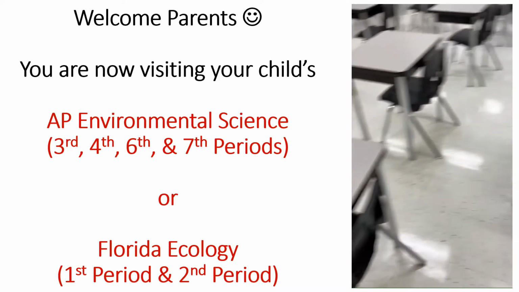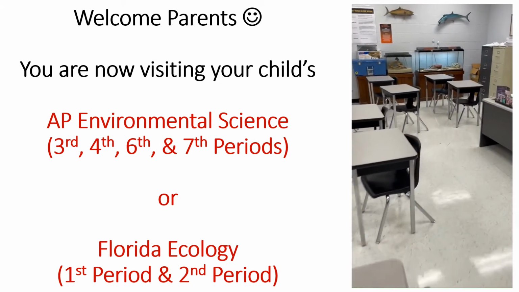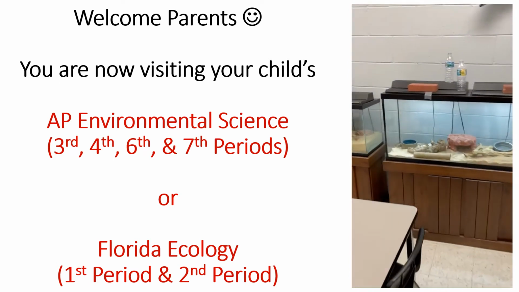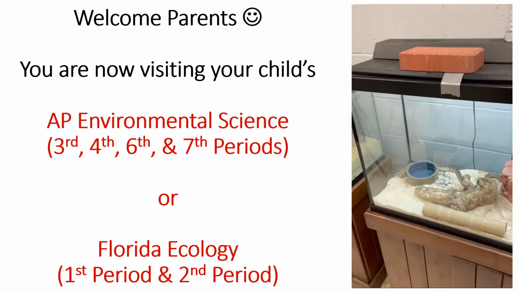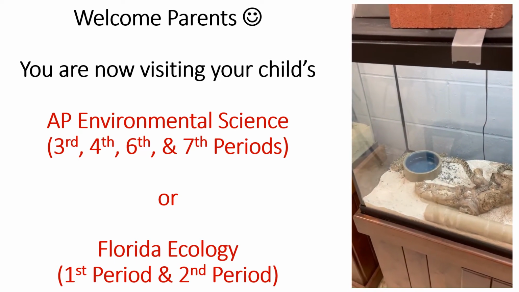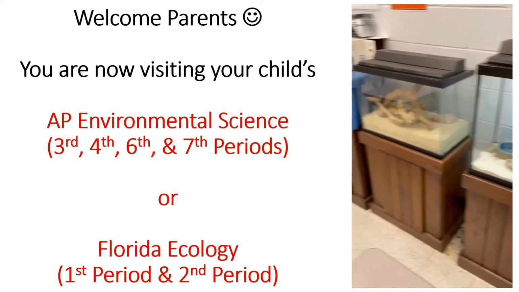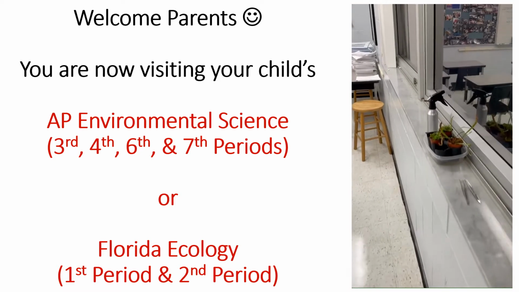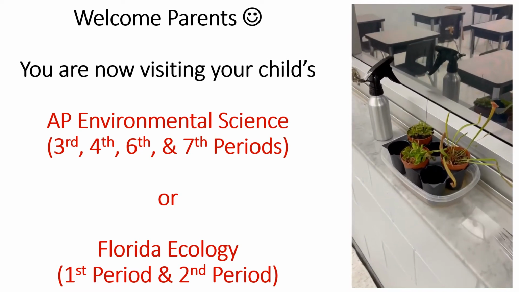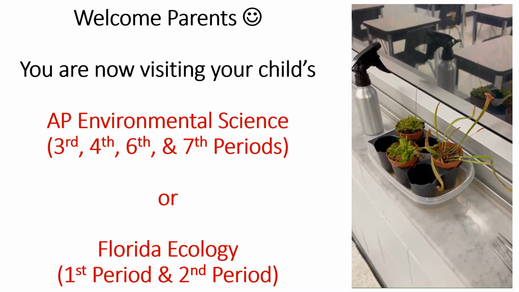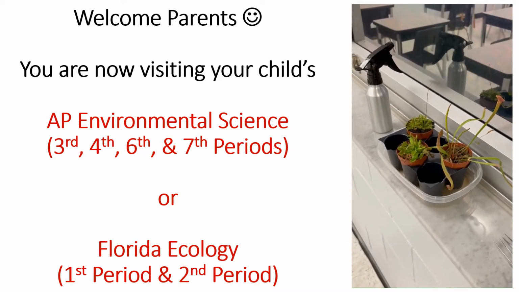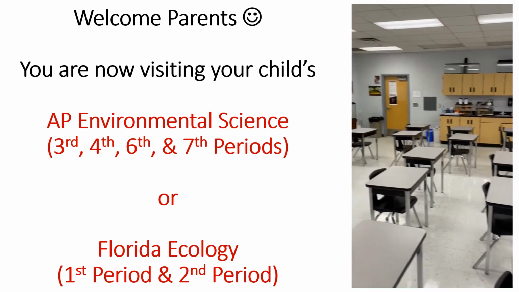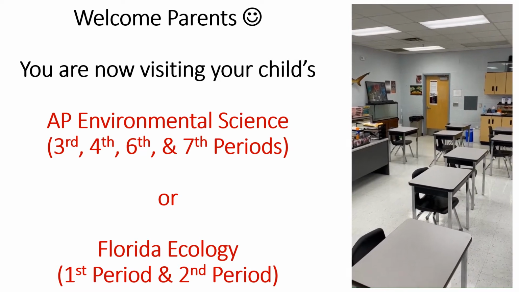And then we'll walk over to the snake cage. I think the snake's probably still asleep. Again, got here before the kids like to quickly film this. There's our Florida king snake. You guys now have a decent layout of what the classroom looks like. And over here, we have our carnivorous plants. We've got a sundew plant, a pitcher plant, and a Venus flytrap. So, welcome to Advanced Placement Environmental Science. And enjoy your evening. Thanks for your time.